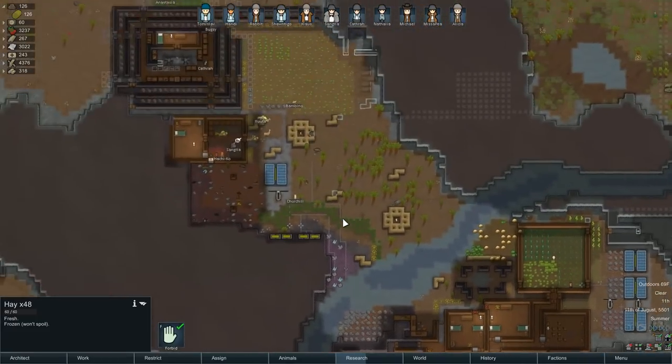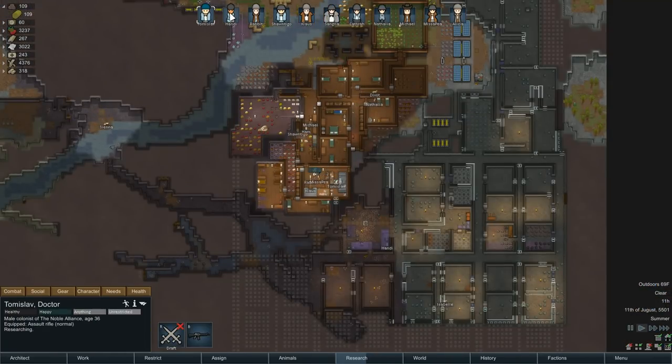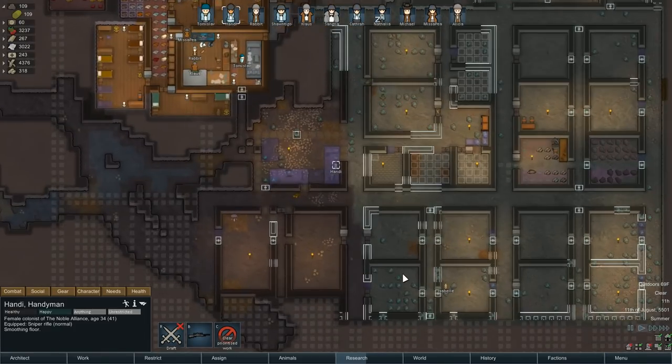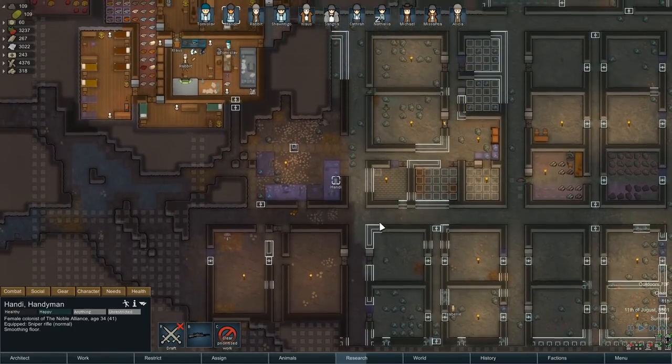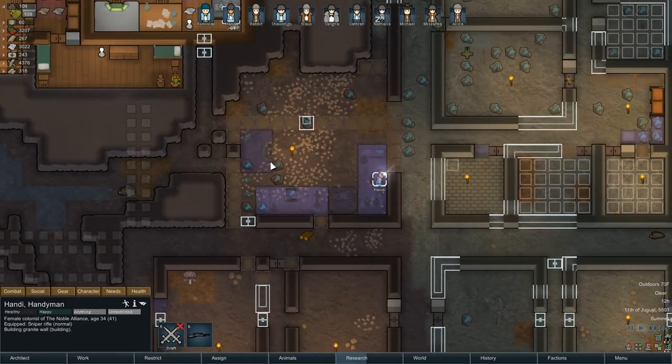Otherwise, what is going on here? Tomislav, what are you up to? You're researching. Handy, you are smoothing floors because I wanted to put in the new research room. Before I did that, I wasn't sure if these things built first, if they'd be able to reach 2 squares deep and smooth the floors underneath. So I set Handy manually to get the smoothing done that could not be reached later. This one she can, and these 2 she could.